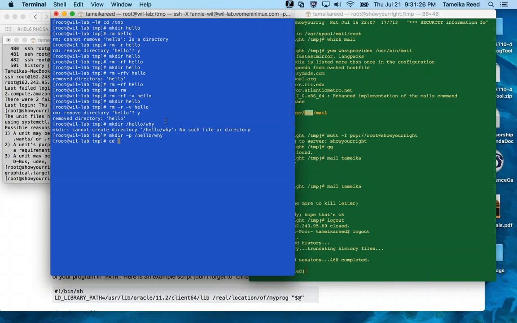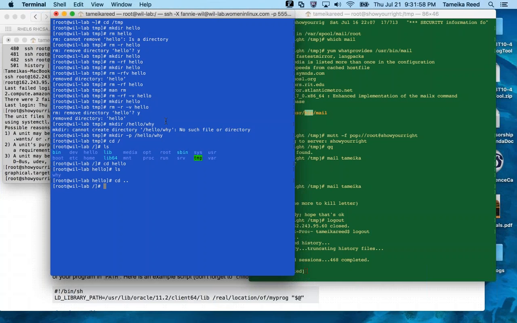So if I cd up to slash, I'll see hello. And then I'll see y. You see that? Yep. Why? Because I didn't have hello in the first place. The dash P made both. Well yeah, it forced it to make the first directory and then the subsequent directories.